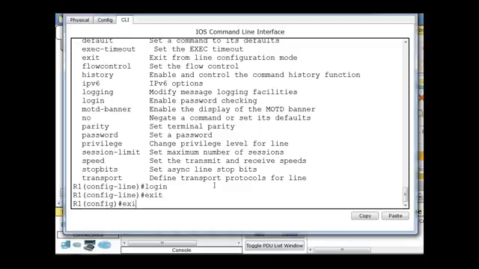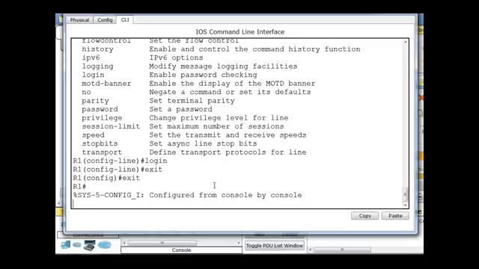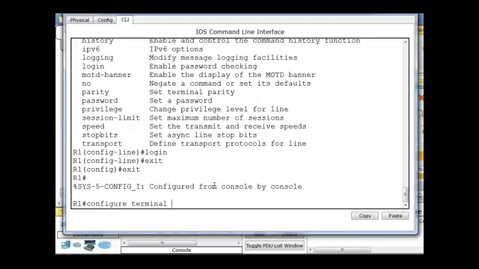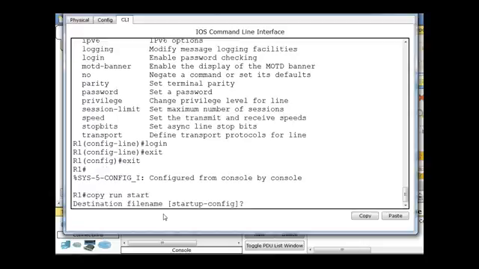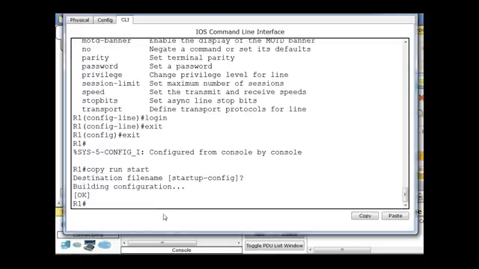So at this point I'll type exit, which takes me to global config mode. I'll type exit again, which takes me to privileged exec mode, and then I will type in copy, and instead of typing in running config space startup config to copy my configuration and save it to the startup configuration file, I'm going to do shorthand. I'll say copy run start, and this shorthand will work for copy running config. It's shorthand for running config startup config. Hit enter again to save it to that name.